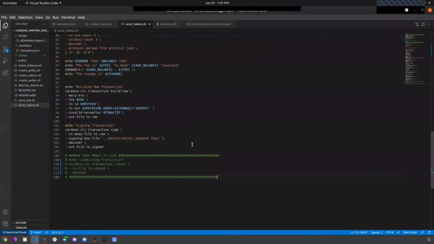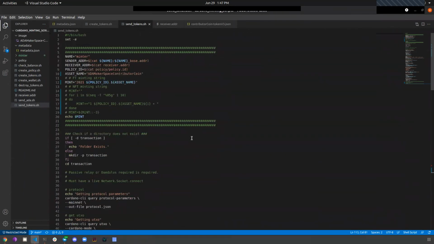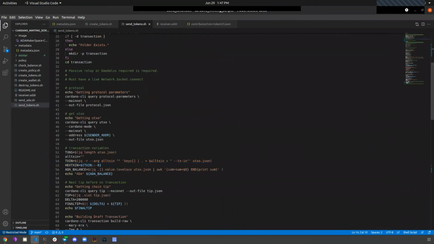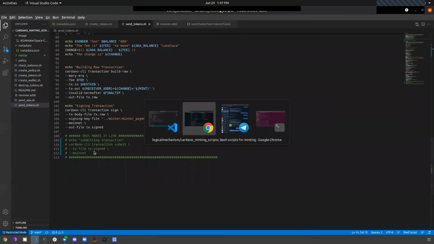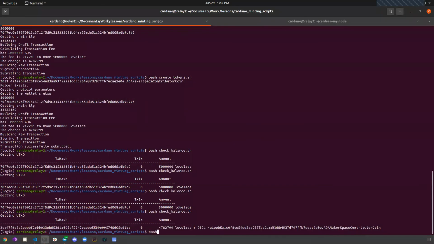All right, so we're pretty much ready to go. We are going to send it to this receiving address. We're going to send all the funds and tokens with this minting string to this address. And like the other file, I will do the testing and then I'll send it out live just for safety reasons. But this is easy enough to just say send tokens.